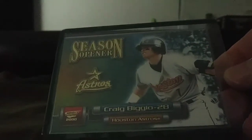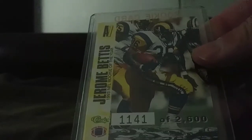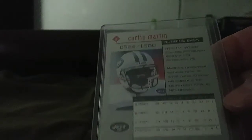Okay, we got Season Opener, Revolution 2000, Craig Biggio. Got this Classic Best Gold, Jim Thome. Got a Topps Hit Parade, I can't read it, but it's Craig Biggio. Check out the shine on that one. Got the Classic Images of Jerome Bettis. This is numbered out of 2,600. Got this Curtis Martin Triple Diamond Gold, numbered out of 1,500.